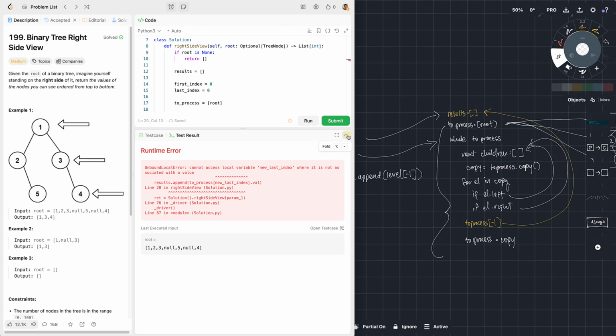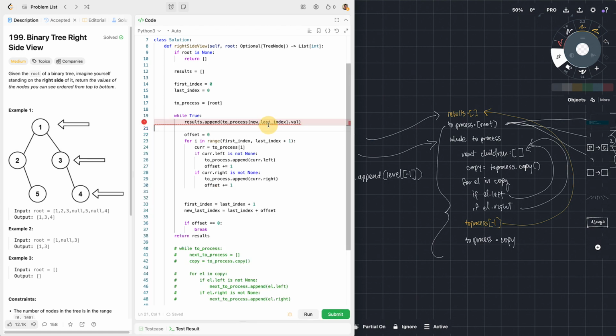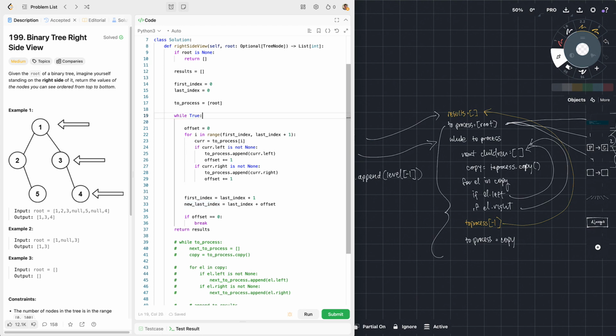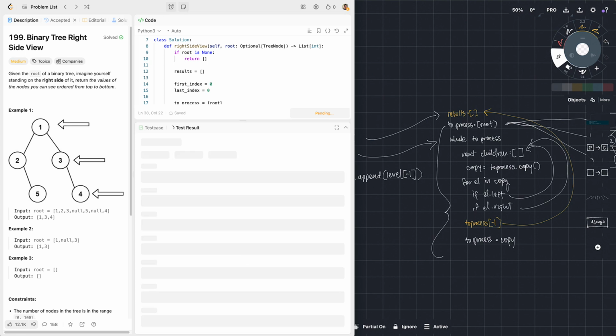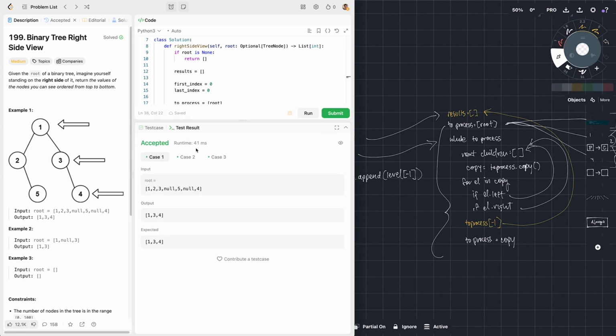Cannot access local variable last index where it's not associated with a value. That's true. So what we want is just this at last index, and then last index plus equals this offset.